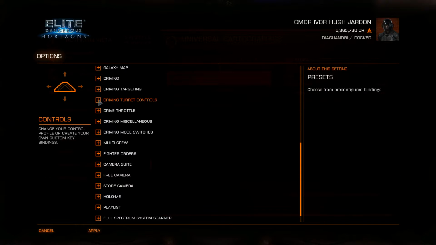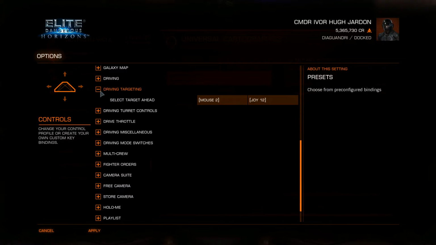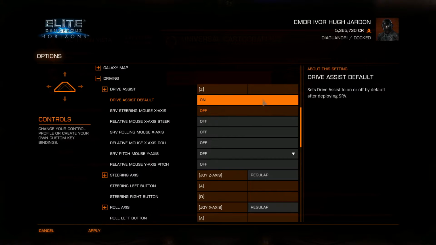All that does is change the point of view, so your head's in the turret instead of looking out the main windscreen. And so it's a turret. Well, let's just go through them. Right. So, driving is the one we want.